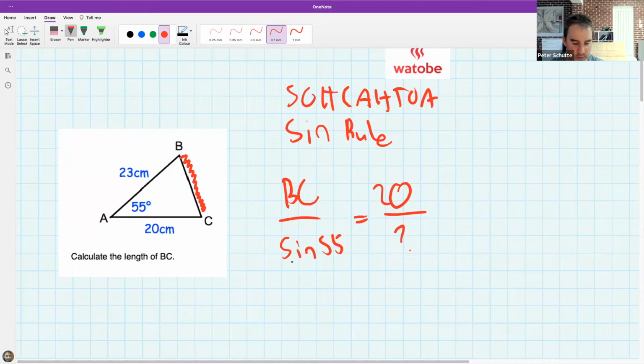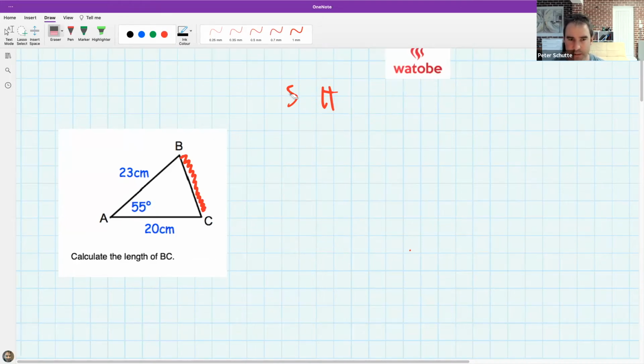And so this is why we need a new tool called the cos rule. The cos rule looks a little bit like Pythagoras, with an extra bit added on, but it's not Pythagoras. It just looks a bit like it. To show you how to write out the cos rule, I'm going to call this side over here a, which is just opposite the vertex A. So the cos rule says the following.